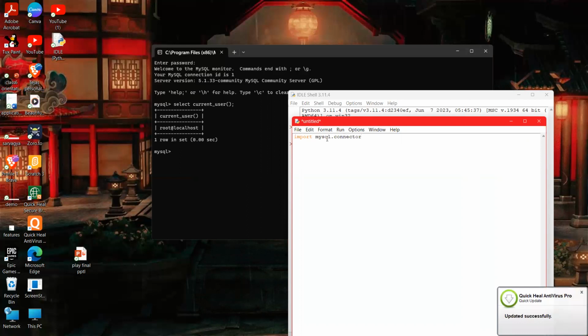Whichever program you are doing in which the connection has to be there between Python and MySQL, you have to import mysql.connector. In a similar manner as in the previous program, we will take one variable, the same mysql.connector.connect.